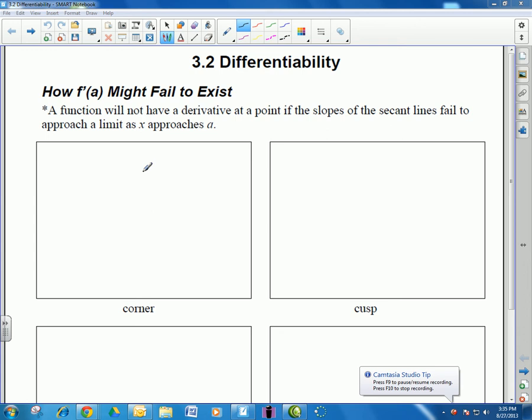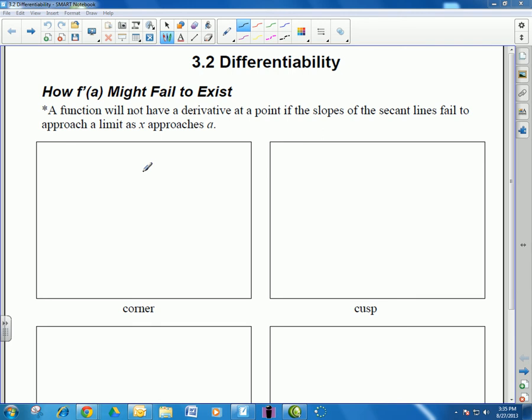All right, here we're going to be looking at differentiability and different ways that the derivative can fail to exist. We've looked at a lot of different ways that it can actually exist, but we're going to look now where it doesn't exist, because it's easier to figure out where something can or cannot occur rather than looking everywhere where it can. So we're going to focus in on that, and we're going to look at local linearity, a couple examples of when it fails to exist. And then that'll be what's on this video.